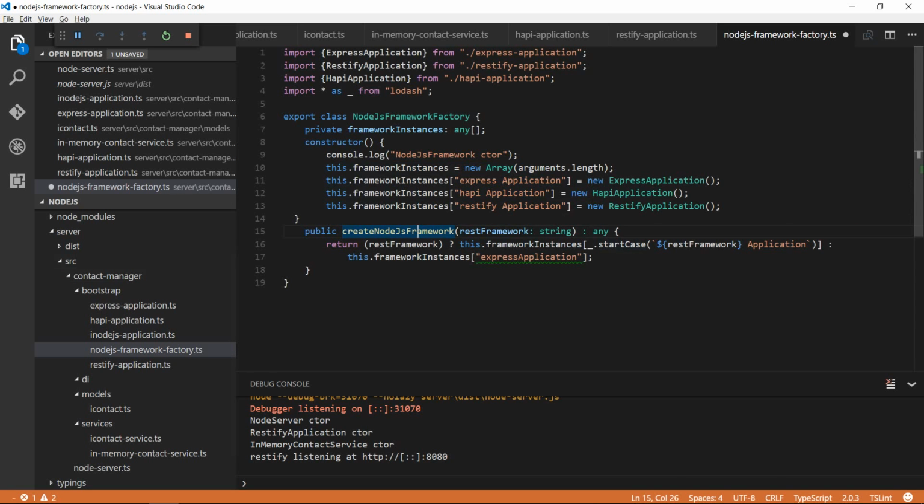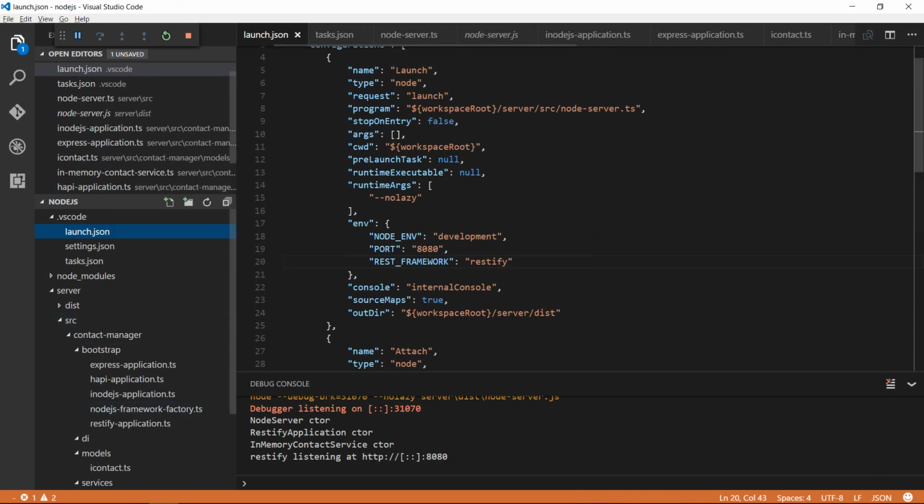I'm using Lodash's helper method called startCase, which is going to take the value that we pass, and I'm using string interpolation. The REST framework variable will substitute whatever value we pass. For example, if we pass Express, it's going to be replaced with Express space and the hard-coded string application. So any value that we pass from launch.json, like if it's Restify, the key will become Restify space application.